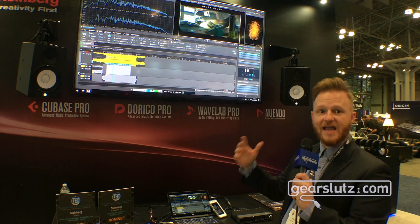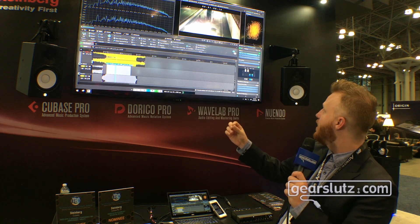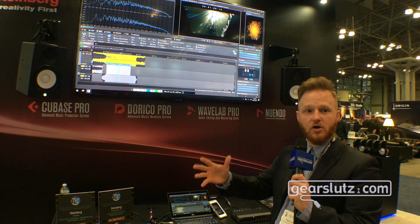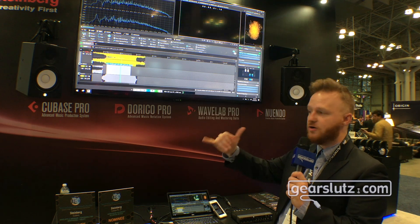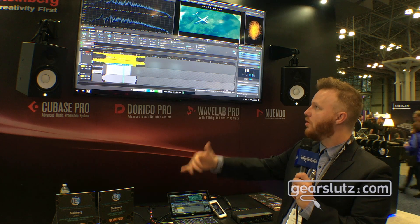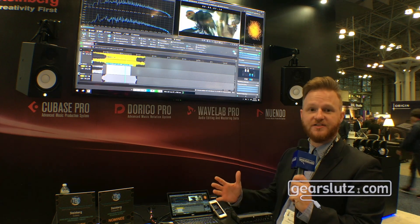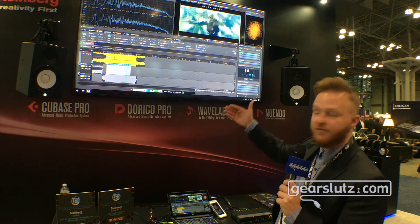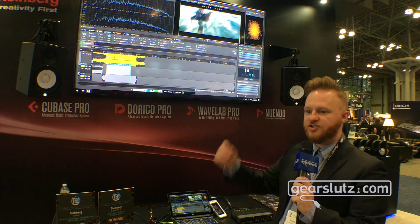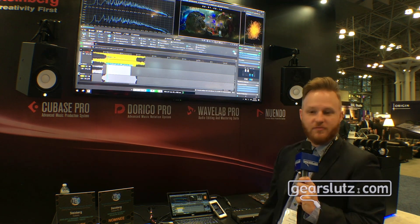Additionally, since we now have the IO capability and the audio streaming capability, we have allowed you to hook up external gear — your analog gear for processing — which you can monitor and A-B reference, so that you can check your initial mixes versus your finished masters. You can go down the list of all your insert points, whether it be analog or digital, and hear the changes that you made and determine if they're the right ones for your project.